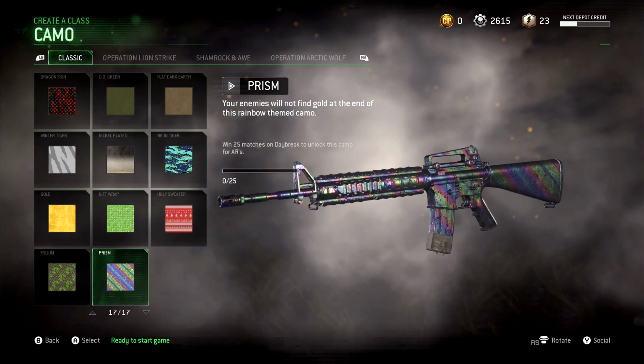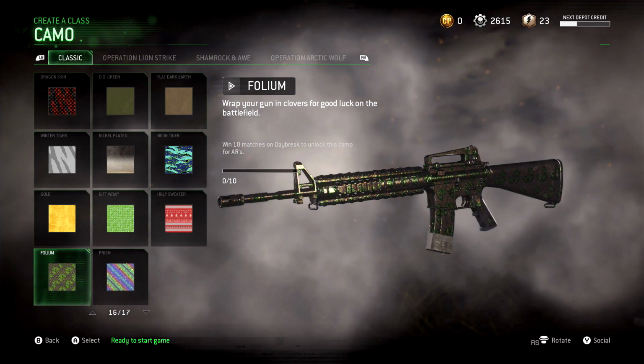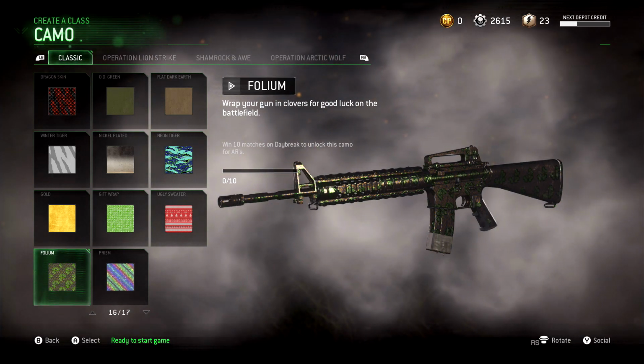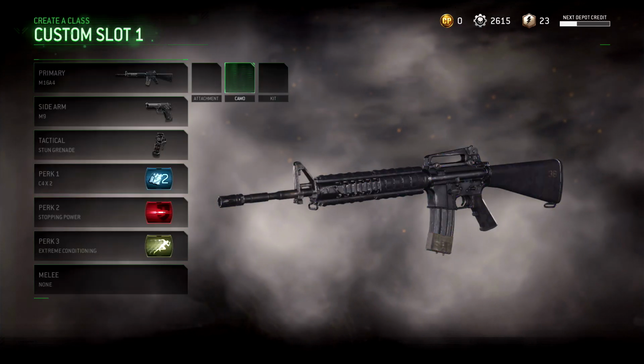The camos are going to be Fulium as well as Prism, and similar to the Winter Crash event, you have to complete challenges. In fact, pretty much the exact same challenges. So to unlock Fulium for Assault Rifles, you need to win 10 matches on Daybreak, and to unlock Prism, you need to go ahead and win 25 matches on Daybreak.